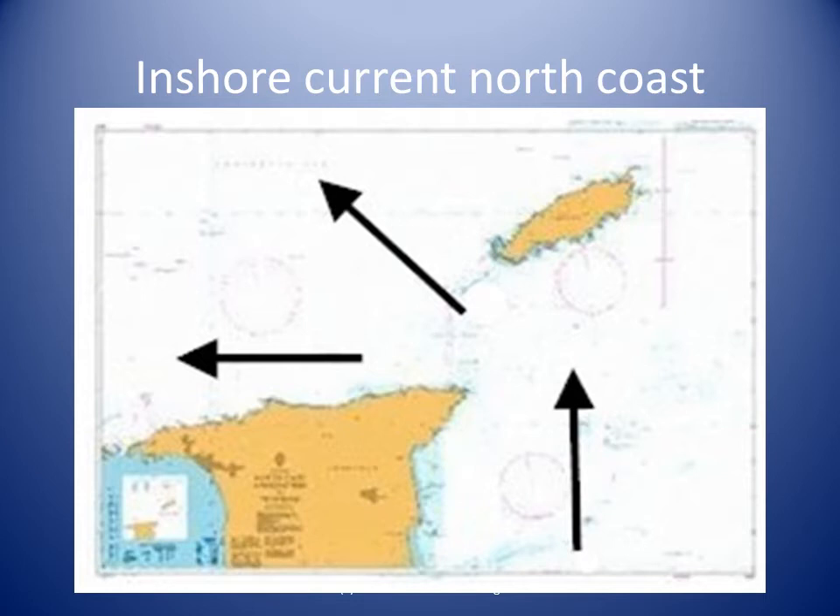Close inshore, between Grand Riviera Bay and Chaparra Point, the Estrela Tidal Current sets along the coast for the last two hours of the ebb and sometimes for the whole duration. The Estrela Tidal Current is always prevalent west of Chaparra Point, and the current increases in strength with its direction becoming more northerly as Entrada Point is approached.